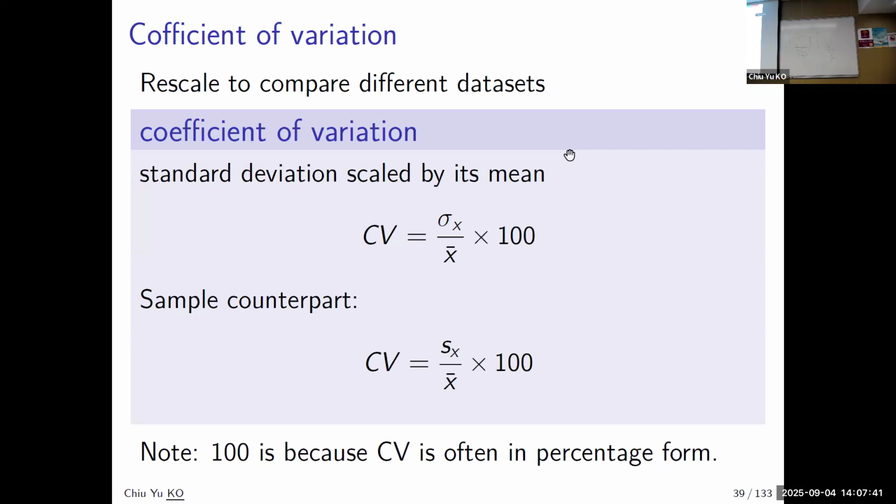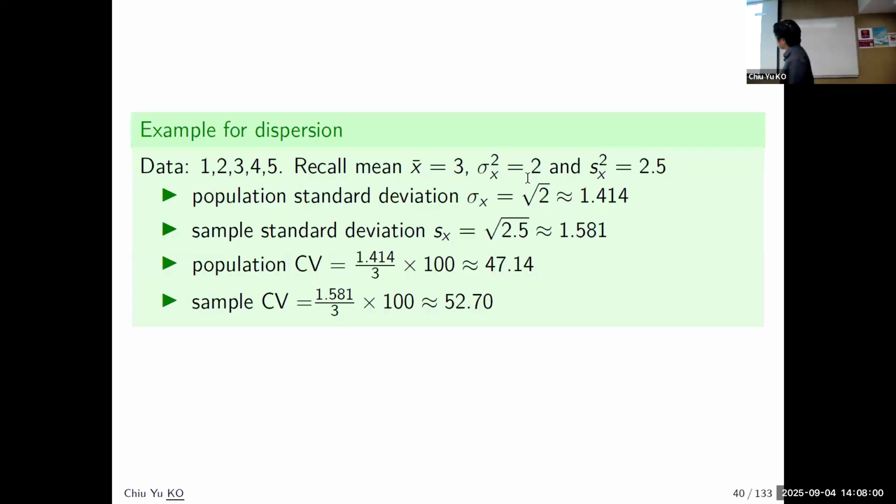It's only useful when you compare different things, right? That is more useful. Okay, so these are the very standard. So that's why the name is called coefficient of variation. It's a variation coefficient, right? So that is very clear. So let me go to an example to show you the calculation.